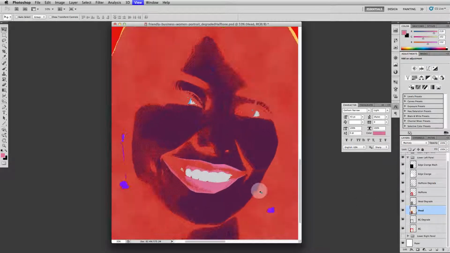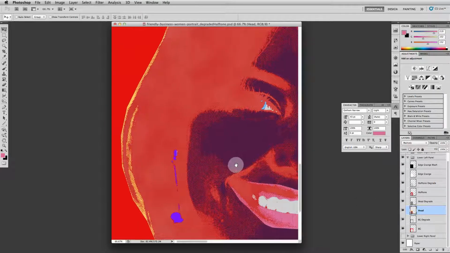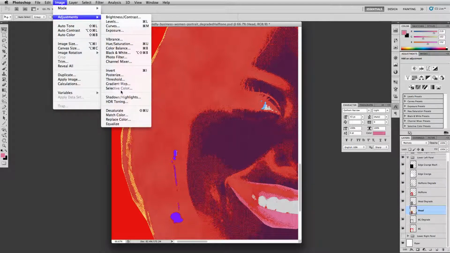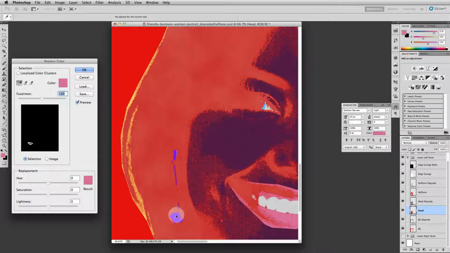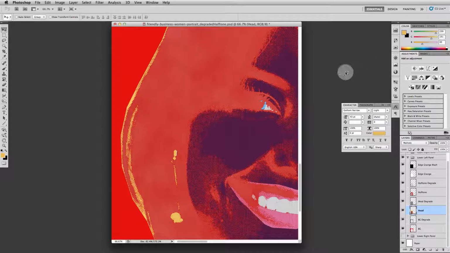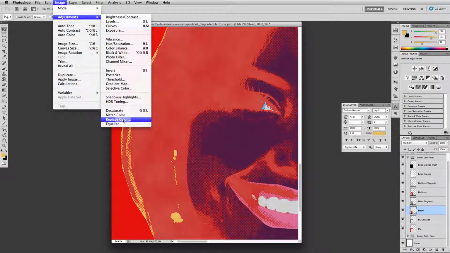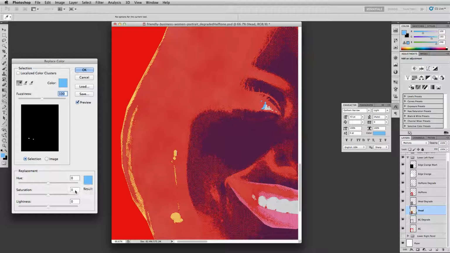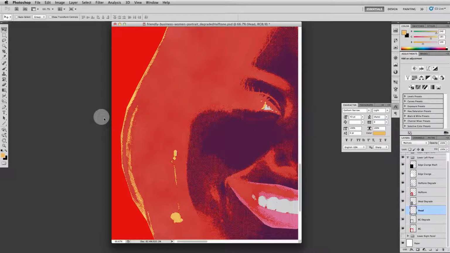Okay, and again I'm gonna change the earrings. Okay, about there. I'm going to do the same thing with the eyes. Yeah, that's good enough. All right.